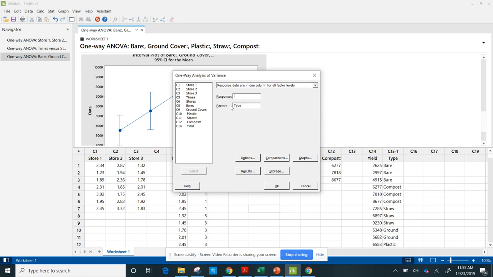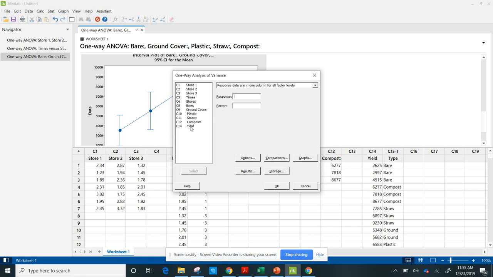And this is the good thing. Let me show you a trick that might help you. Oops, let me get out of there. Okay, when I'm in the response, did you see that? Because when I got into factor, it gave me type, but when I get in response, it didn't. It didn't include type because of that T right there. Because Minitab knows when you do words, those are text and they're not numbers. So that could help you.